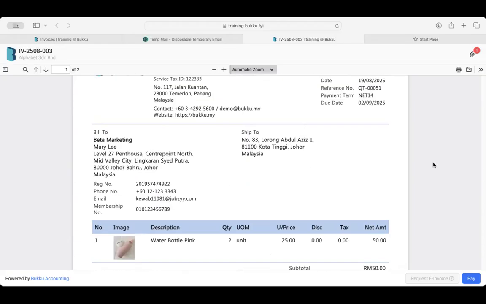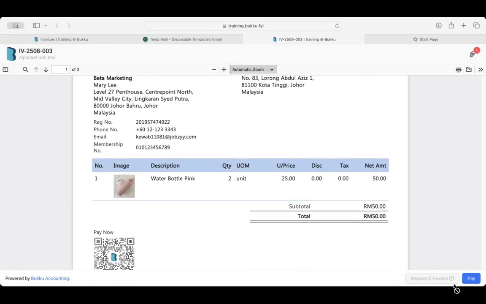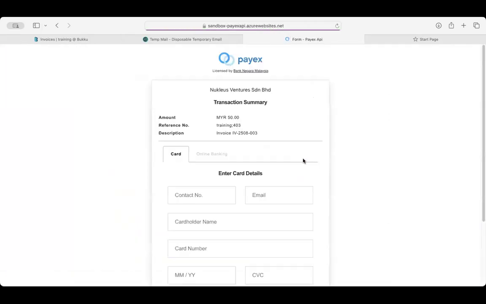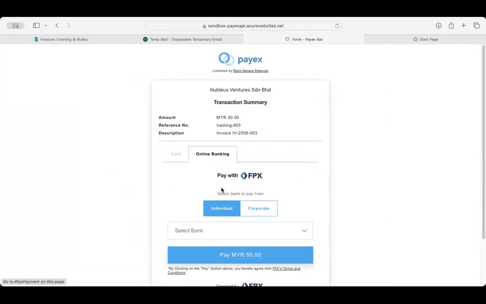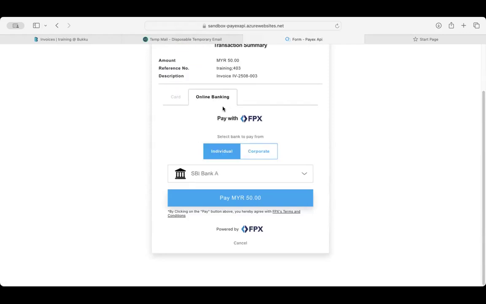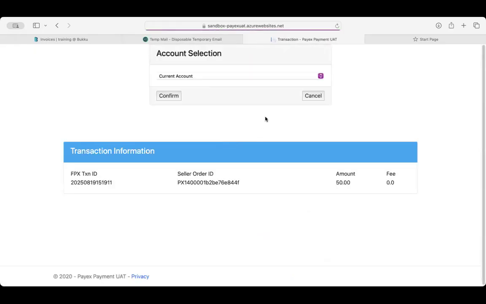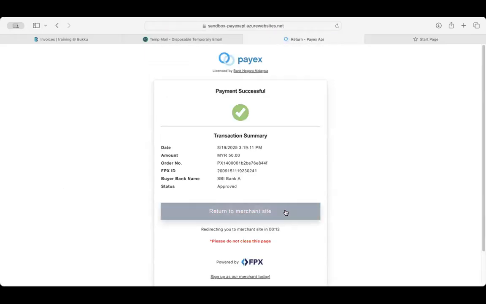Once they feel everything is okay, they can also check on their right-hand side, there is the attachment. Remember just now there is this attachment. When they click, they will see something like this. Once everything is good, they can click on pay. This is a dummy transaction I'm showing. For example, let's say their Maybank to you, their CIMB Clicks and all that. So I'm going to select a bank right now. Let's say I'm going to make the payment, me as the customer, over here. So now they are making the payment for your particular invoice. If everything is good, they're going to click on confirm and then return to merchant side.